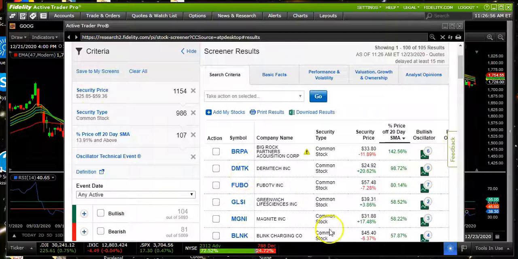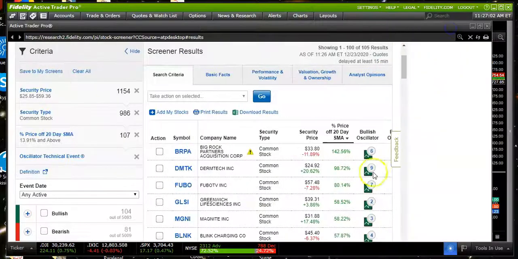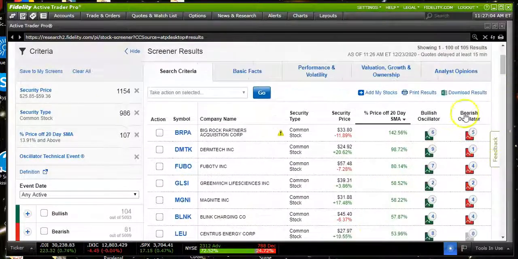Okay, so now we have a number of these stocks appearing before us. Let me open this website up a little more so you can see. We have some bearish oscillators, bullish, but here's one that's quite interesting. We have a 98%, and we have 9 bullish oscillators against only 1 bearish oscillator.